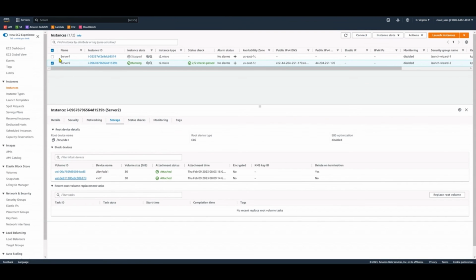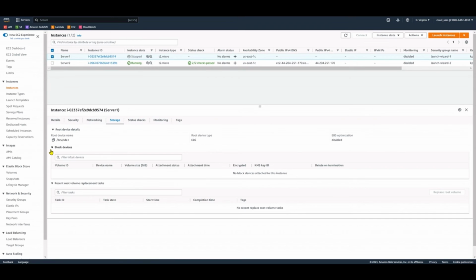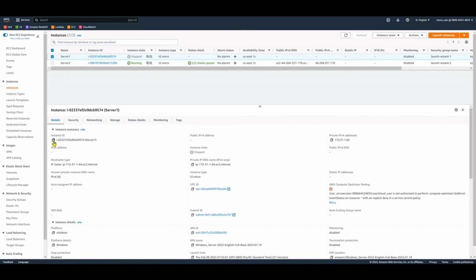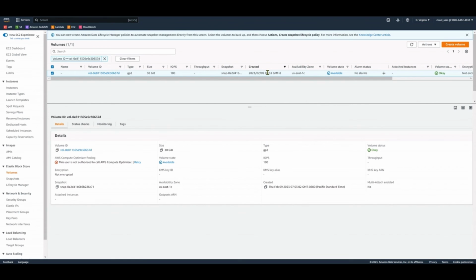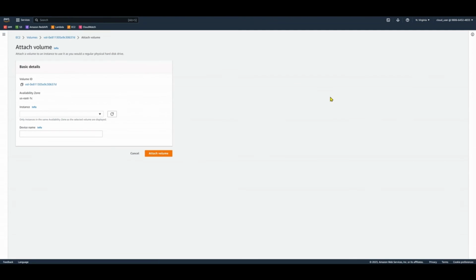So we're going to grab our instance ID of server 1, copy that, and now we're going to click on the volume, then click on actions, attach volume, instance. We're going to put the instance ID of server 1, and very important, make sure that we change the device name.